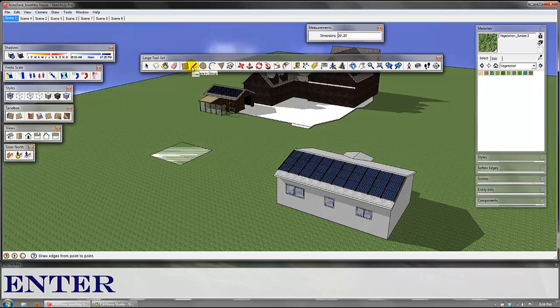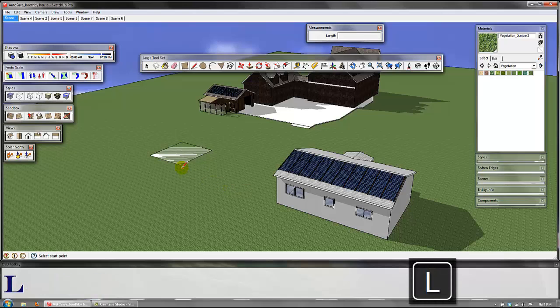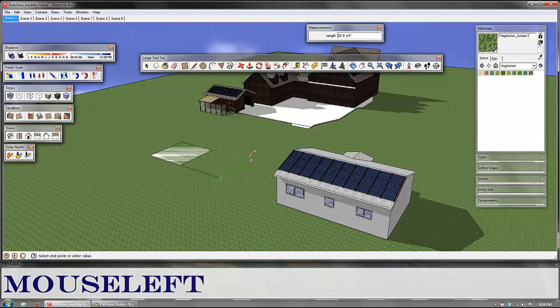Next tool is the line tool. And it is the icon of a pencil, so don't get it confused that it's P. P is for push-pull. The line tool is L. L for line. And we can draw lines in any direction that we want. And you can see SketchUp is really fun in that it will automatically keep you square in either the green direction, the red direction, or the blue direction, which is the up direction.